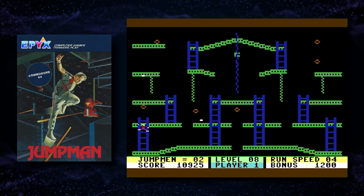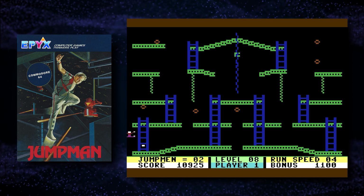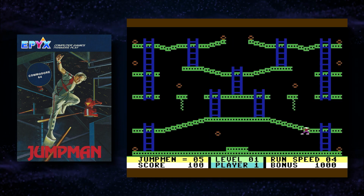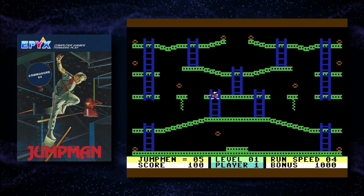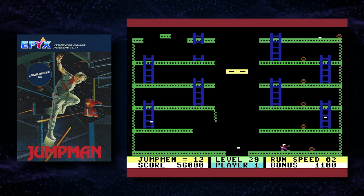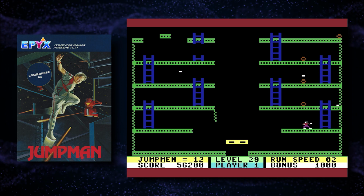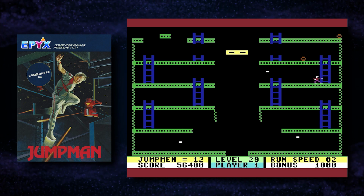I found he'll also get stuck on ladders from time to time, requiring you to jump to get free of them. However, to counterbalance this, if any part of Jumpman comes into contact with a platform, he'll just automatically levitate till he's on that platform. And that oddity has actually saved me from falling to my death on several occasions. The game can be very difficult, and some of the levels will require much trial and error, but I'll be damned if I didn't get hooked on this game and played it for several hours.